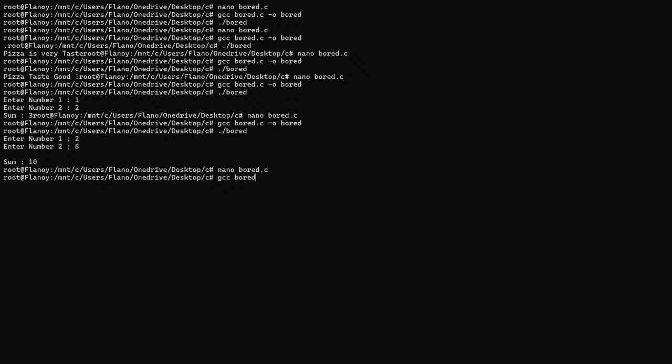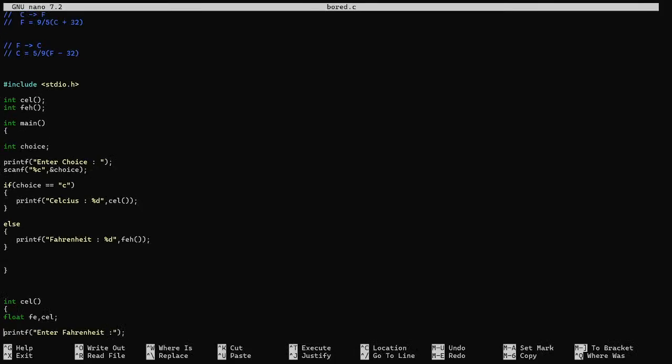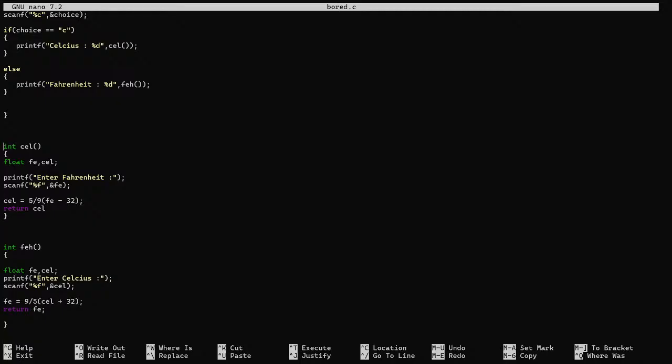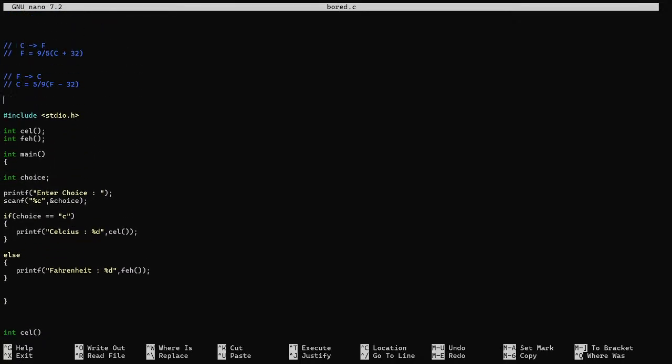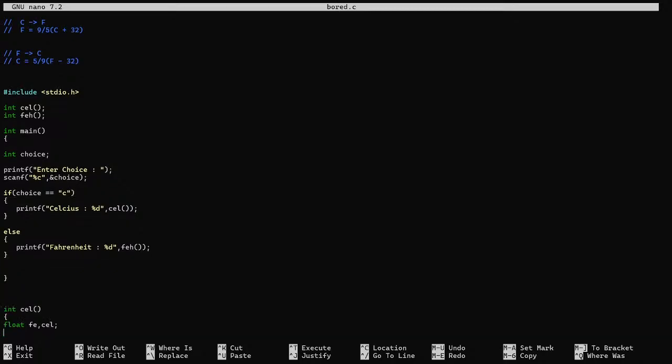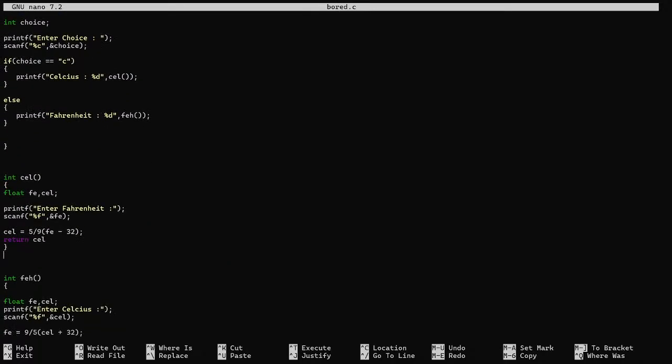Yeah, I didn't use a printf for that. For Fahrenheit, I think so. Oh, I did. Let me check the code before running it. So hashtag include stdio.h, the standard input output header. Then int cell, and I've used a variable, so I will not use cell.